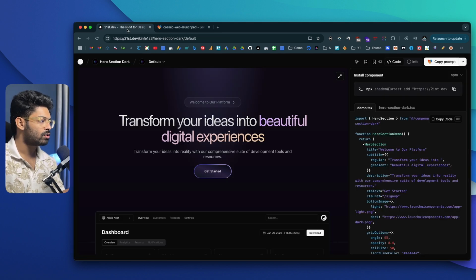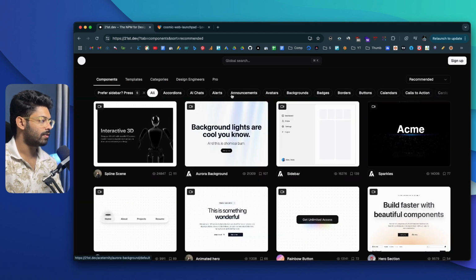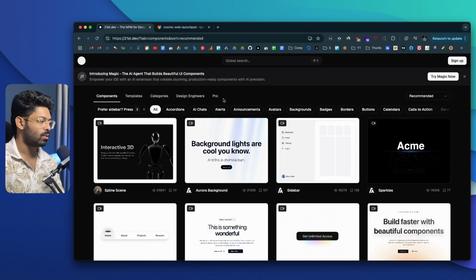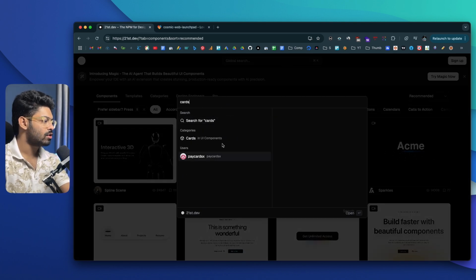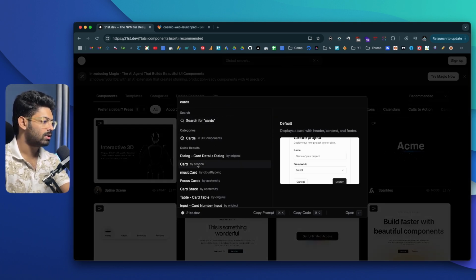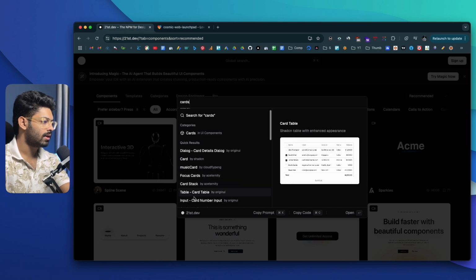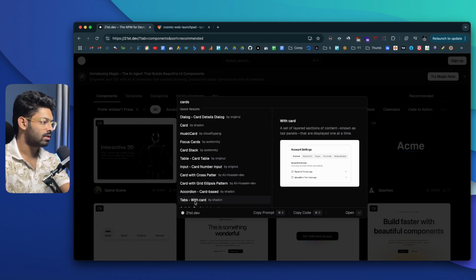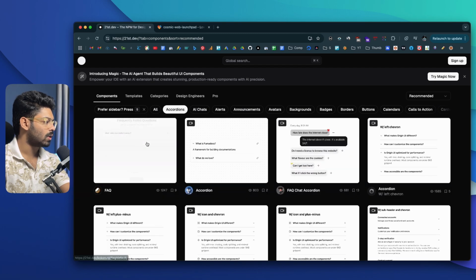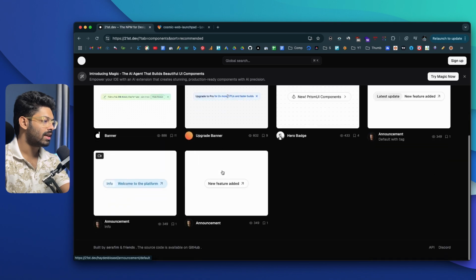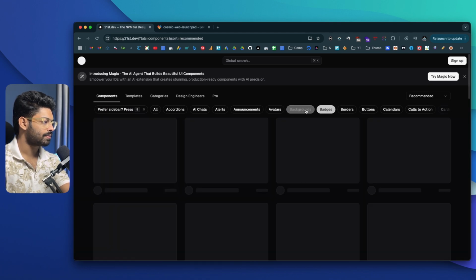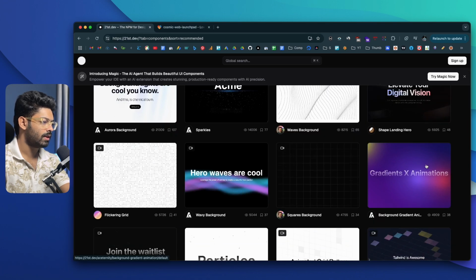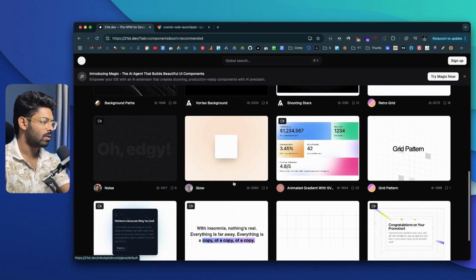And in the meanwhile, I'll also show you other components that are available within 21st.dev. So let's say I'm creating a dashboard and I want to incorporate a couple of cards. So I can go ahead and search for, let's say, cards, and you should be able to find a bunch of them in here. So this is one, this is yet another one, this is good. Okay, tables, cards. Okay, so you have a lot of these options, and pretty much all the components in 21st.dev is actually really great. And I like the UI, be it the badges. Ooh, this one looks good. Backgrounds, wow, this wavy background, gradient background, all that.